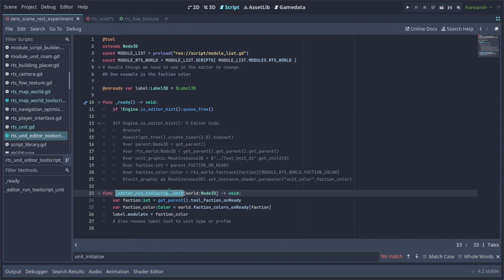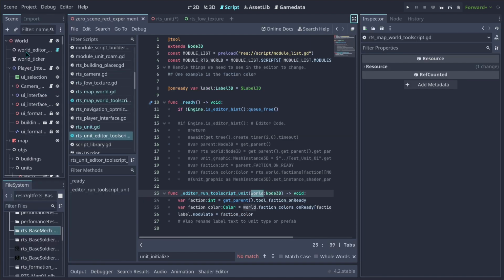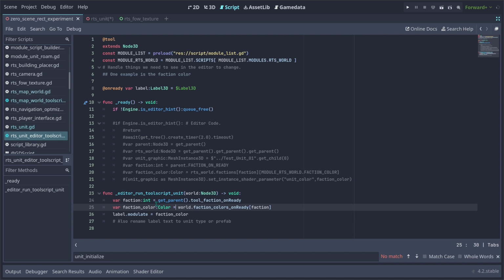Whoever calls this function is going to need to pass the world. So the RTS map world toScript is going to be accessing units and running this function, which in turn is going to grab the faction for the world. Actually the faction is grabbed from the units, and the faction color is grabbed from the world, from the faction that is assigned through the unit, through the editor script, and then it changes the label modulation color to that color.